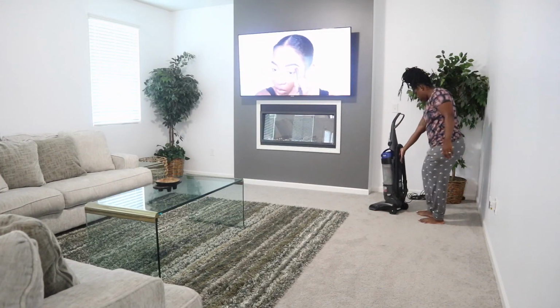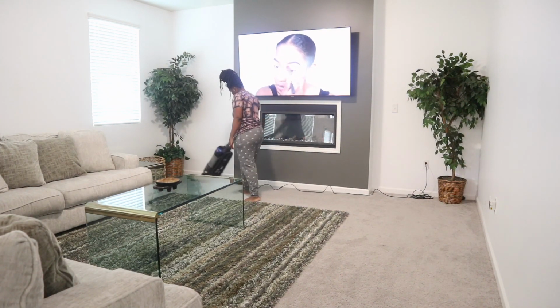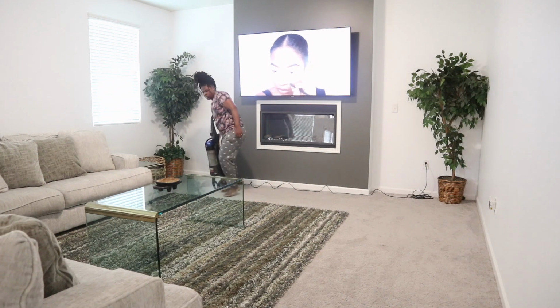So I just finished and did the little last touches in the kitchen, I'm pretty sure. And now I'm gonna go ahead and vacuum the living room.